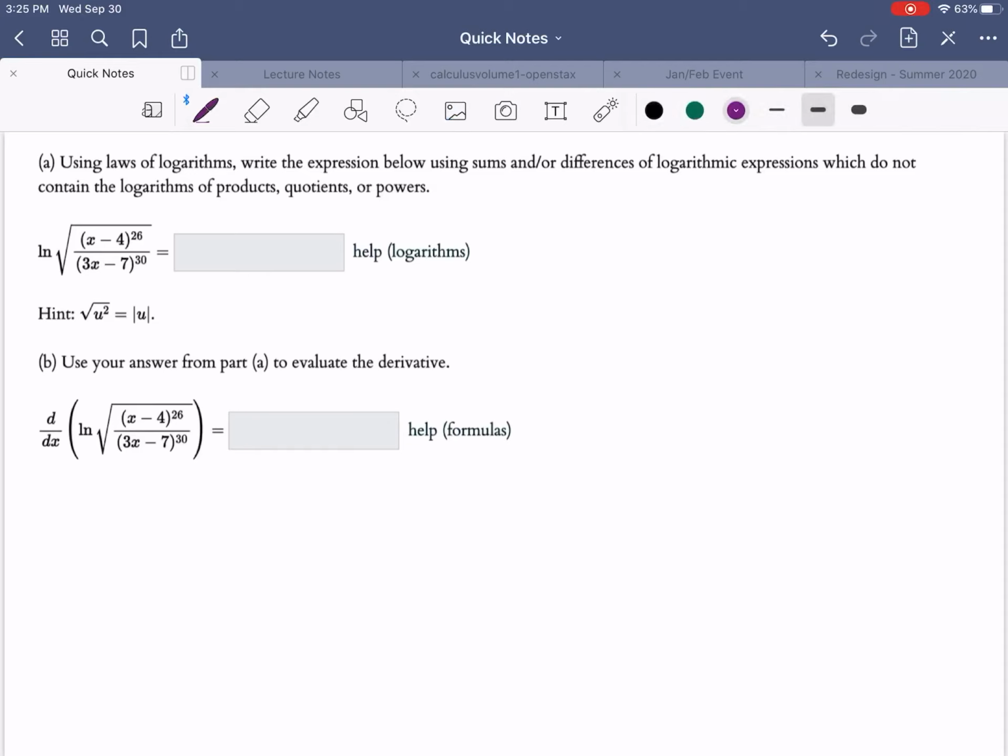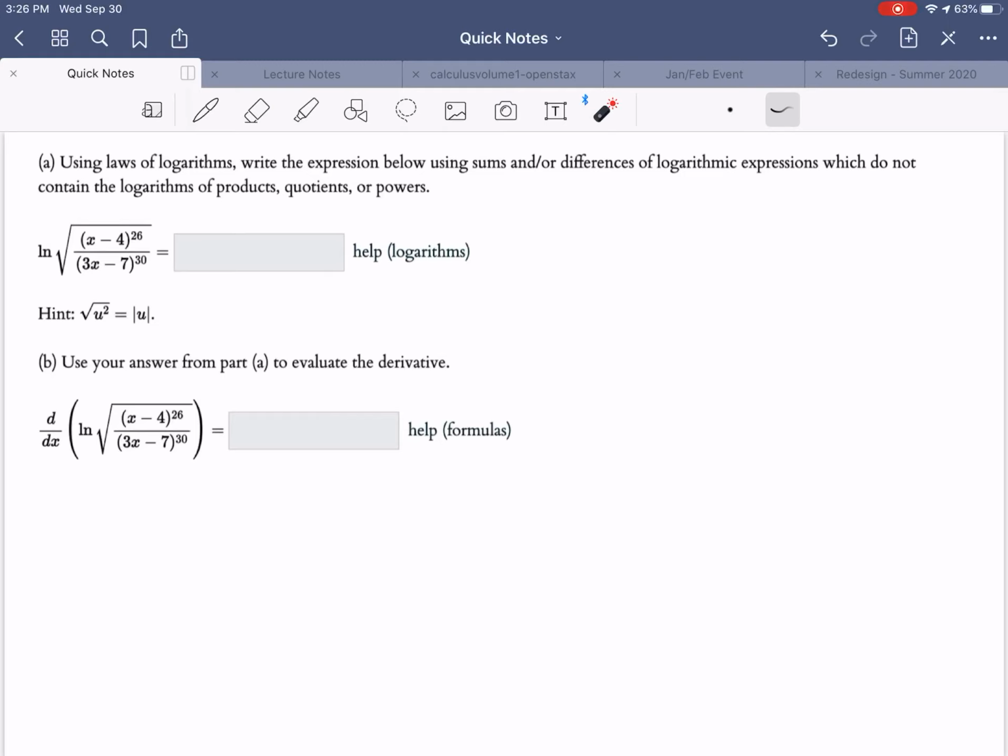Okay, so I want to do this problem for you that involves laws of logarithms because I think it's an interesting problem, but it's a little bit trickier than I first realized. One thing to look at is that this first part is not supposed to be calculus. It's supposed to be pre-calc. You're not taking a derivative or anything yet here. You're just supposed to be simplifying this expression. And then in part B, we'll actually take the derivative.